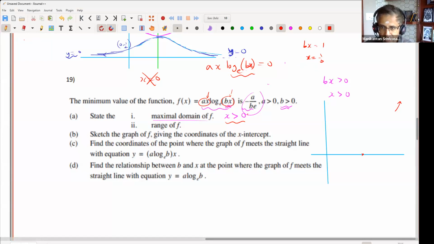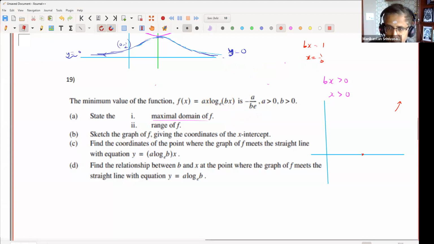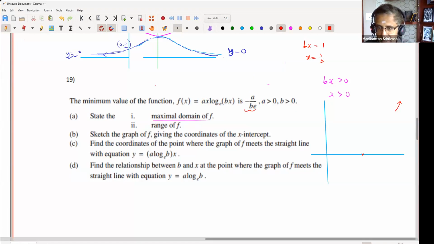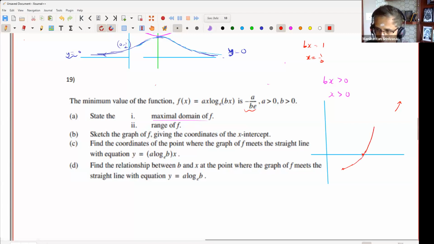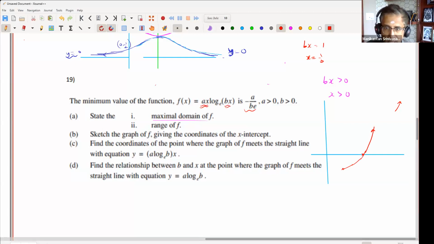Then he says it reaches a minimum value of minus a by b. Right now, we don't care where that point is. At which point it reaches this minimal value is not clear. But a and b are both positive, and the value is negative, so it reaches some negative number. It reaches a minimum value at some point. From there on, it's always above, because as x increases, ax also increases, bx also increases, and log is an increasing function. Meaning, as the argument bx increases, the log of bx will also increase.